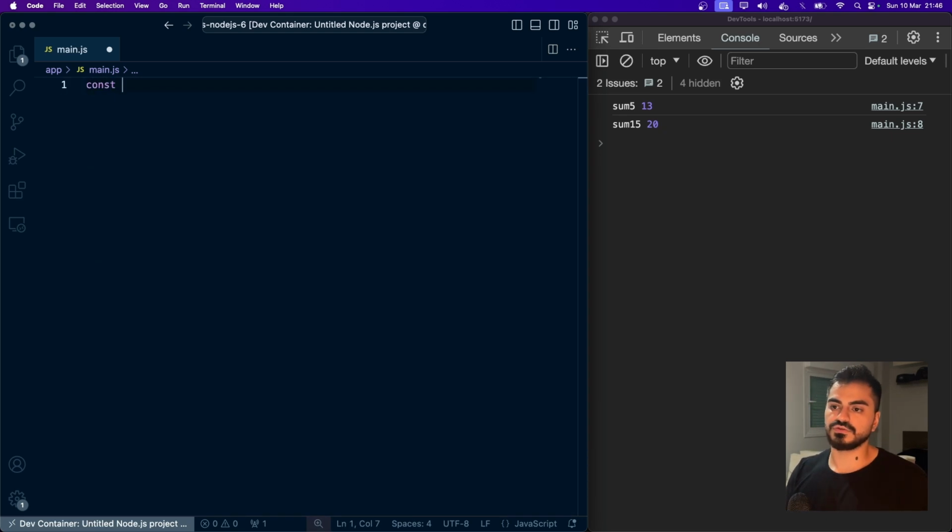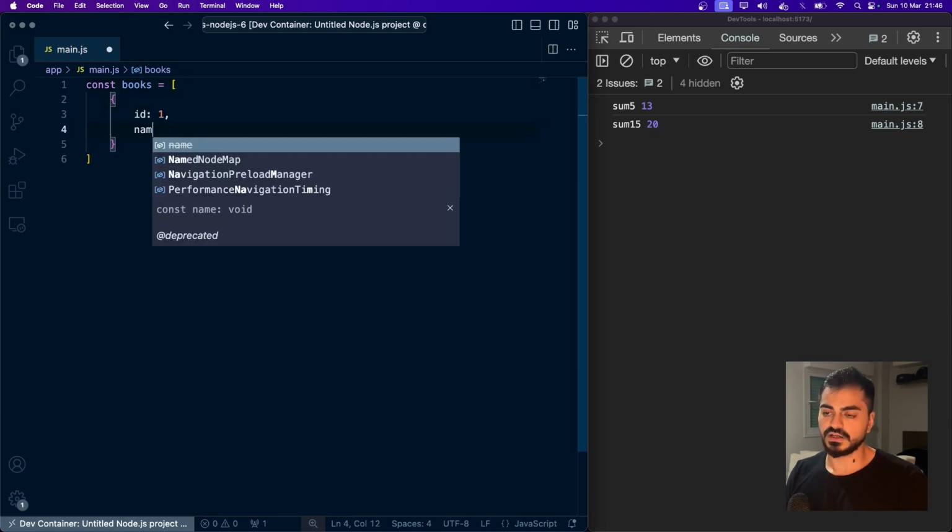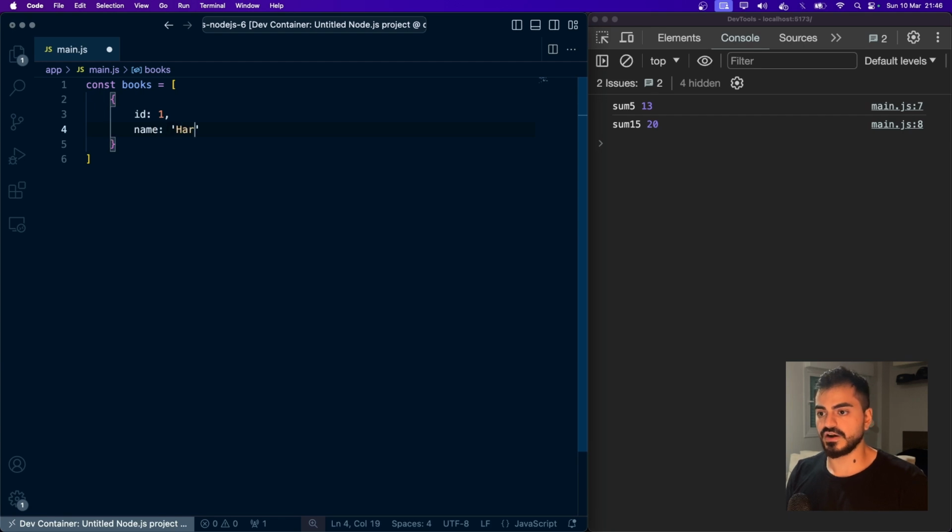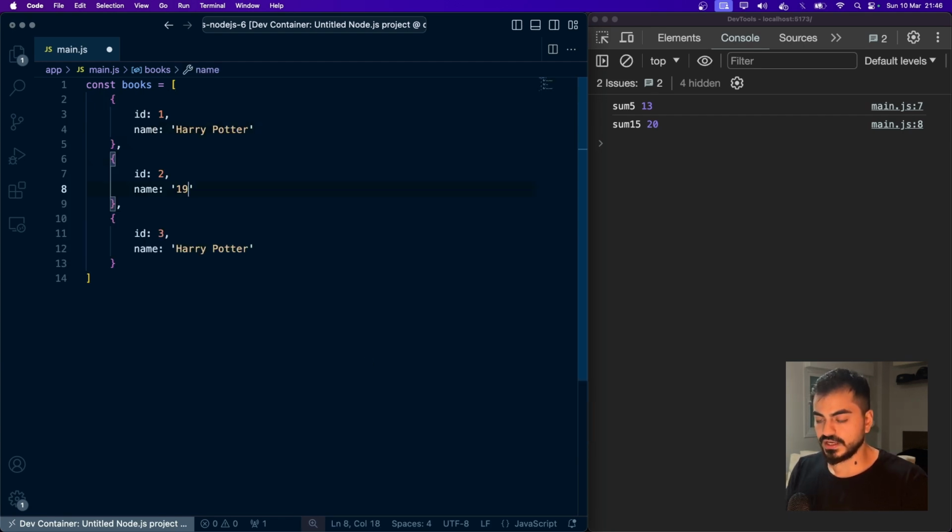So let's say that you have a list of books, right? You have an ID and a name. So for example, we can have Harry Potter here, and then we can have 1984, and we can have Lord of the Rings, right? ID 3, right? So let's say that you want to find the book that has the ID equal to 1.